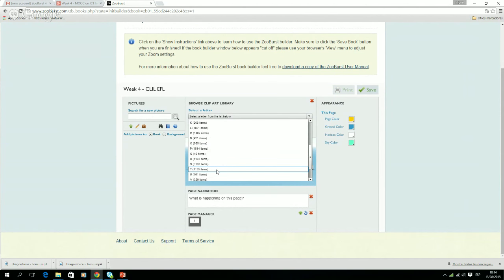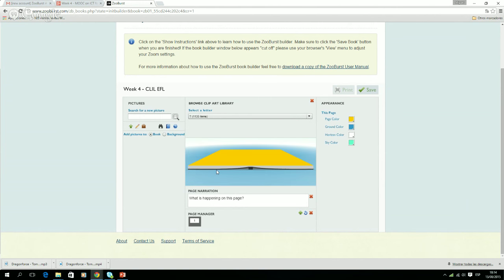So for example, I would like to look for a tree. So I'm going to click on T, and I'm going to quickly look for the word tree. And here it is. Oops. Tree.